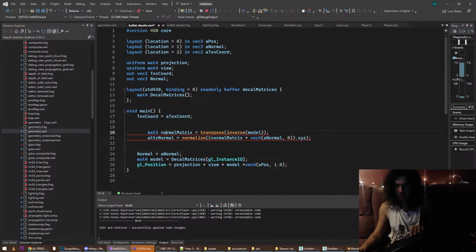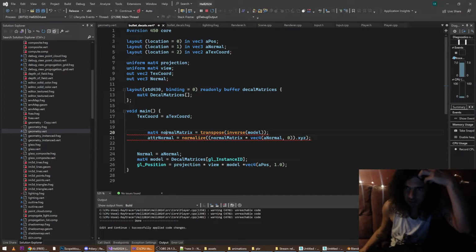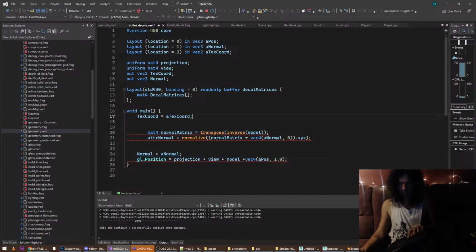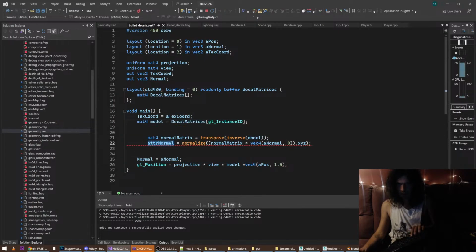Model, what's wrong with this? There's no model matrix? Oh, wait, why is there no model matrix? Ah, it's here. I see what's going on. And the normal is this. What's that?